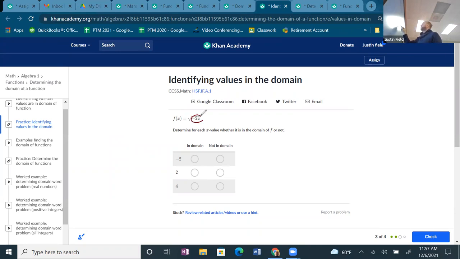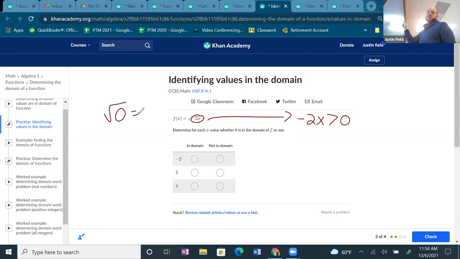So what we do is we take whatever is underneath the square root sign, and what is negative? It's something less than 0, right? So this has to be greater than 0, or it would be negative. Greater than 0. Can it be equal to 0? Good question, right? What's the square root of 0? It's 0. That's easy. So it can be equal to 0 too. It just has to be greater than or equal to.